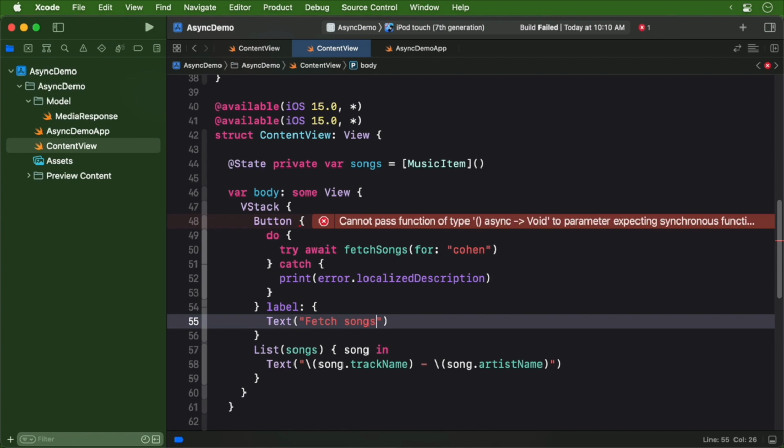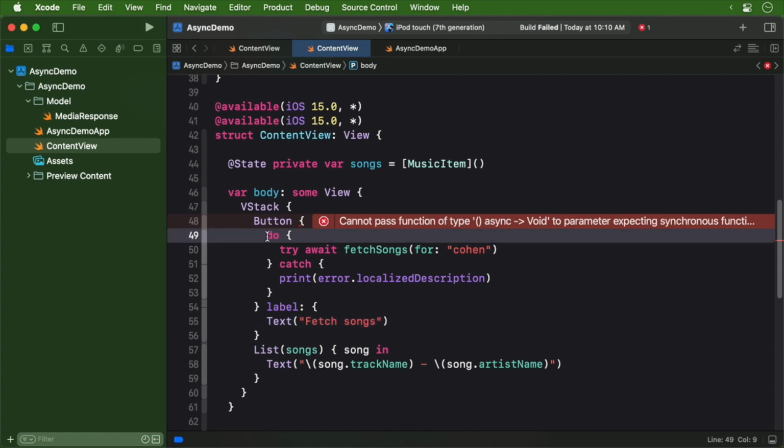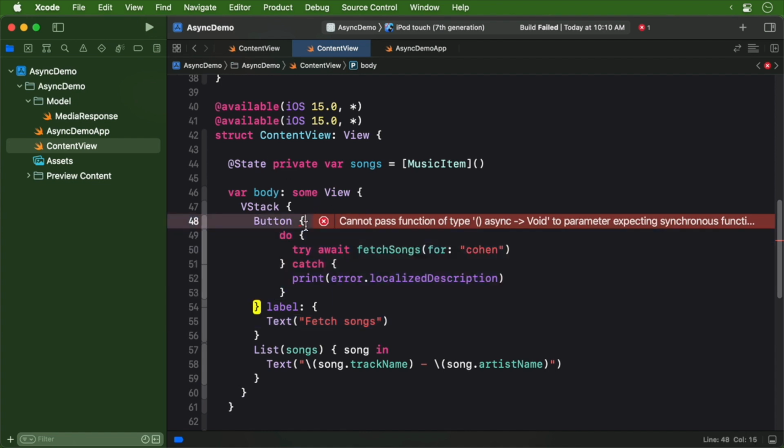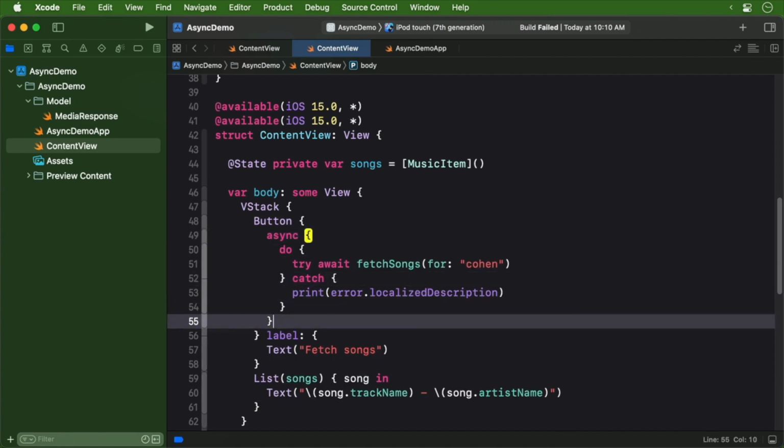I'm getting an error. Whenever you call an async function, that parent function must also be marked as async. You could mark every parent section as async, but eventually you'll reach your main top level function. Instead, you designate a place in your calling function with the async function call. This allows you to run asynchronous code. It also does some other things which I'll explain in a moment. For now, I build and run.